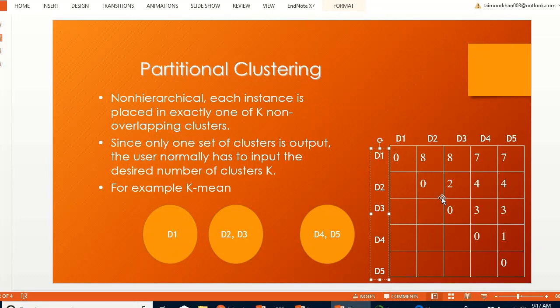All the documents have distances of 0 from themselves, and the lower part of the matrix is left empty because there is going to be a duplicate of the data that we have in the upper part. So partitional clustering would evaluate all the distances, and then based on that will partition the documents into the desired number of clusters all in a single step.